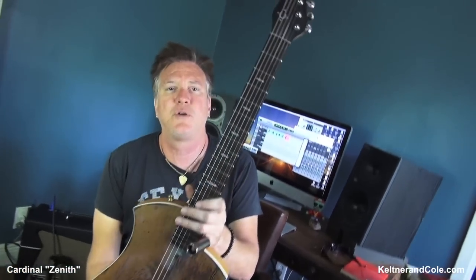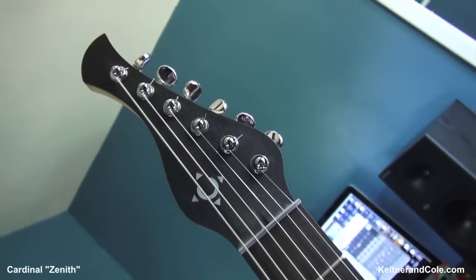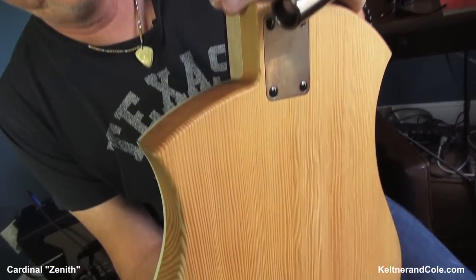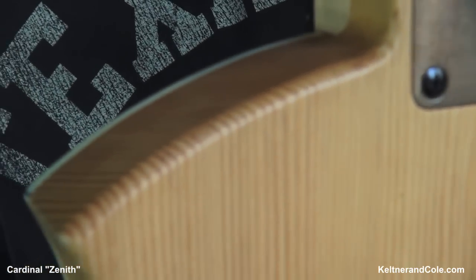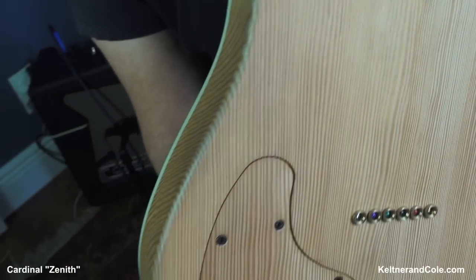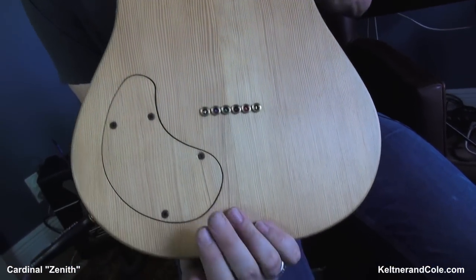Sam's a great builder, and all we want to do is just show you this guitar one more time — we've shown it before in the past. But the workmanship is incredible. Sam makes really great stuff. Look at the grain on that wood, it's just so cool. A lot of the stuff he gets is really, really hard to come by — swamp sinker ash and interesting stuff like that. The guy gets some really cool wood.